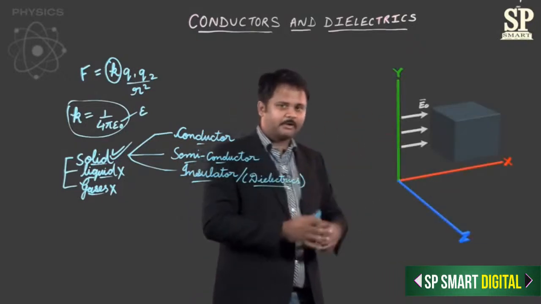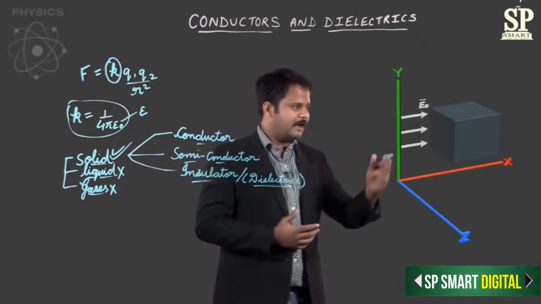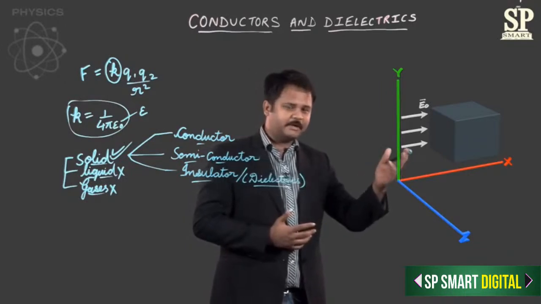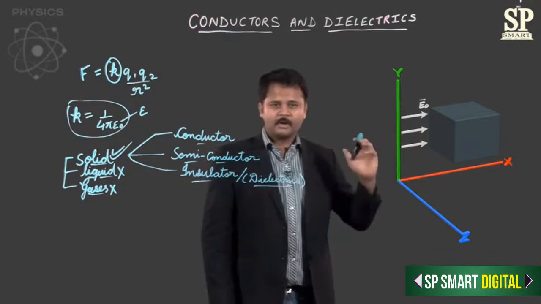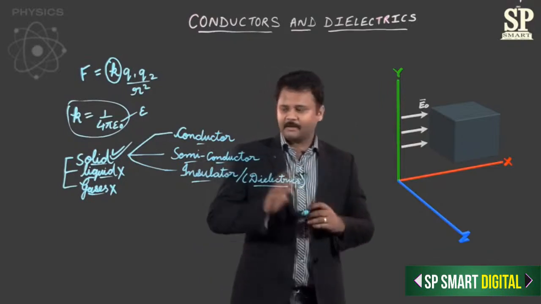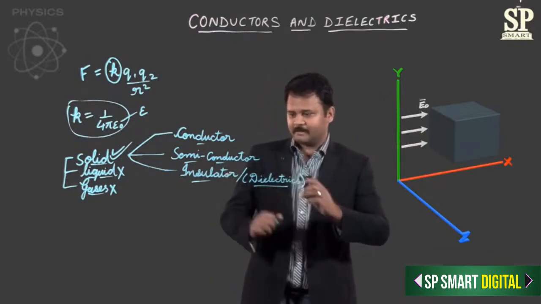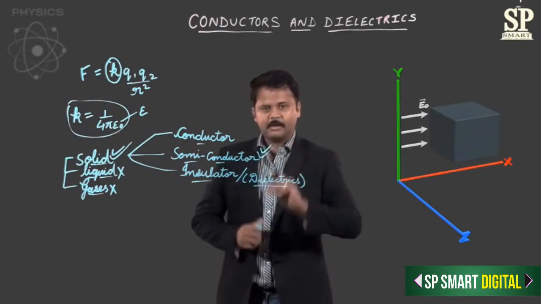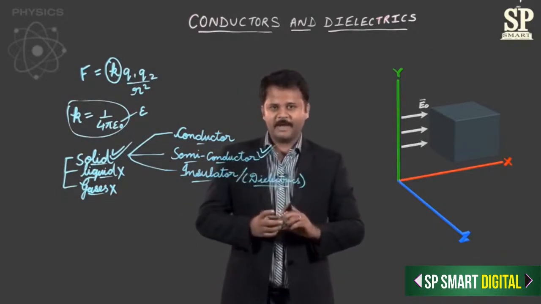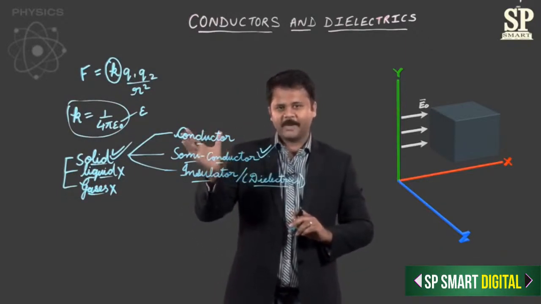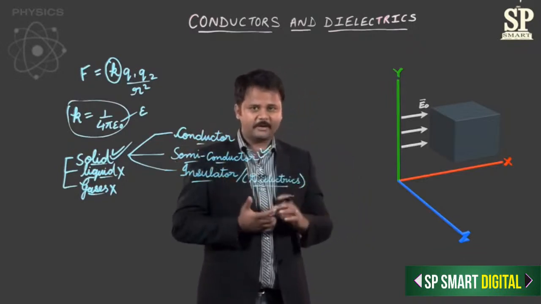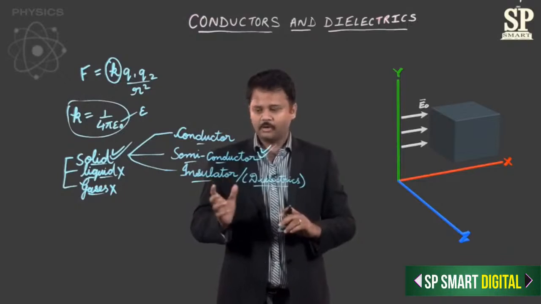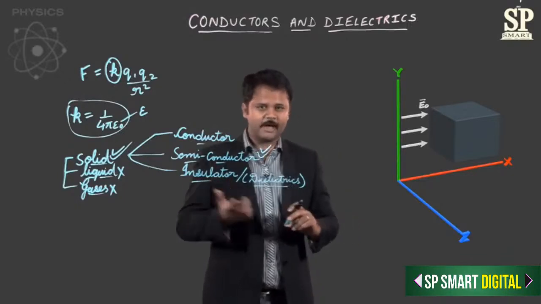We will refer back to our scheme here. In our line of inquiry, we have this space where there is some electric field and then there is a block kept here. Now, before moving ahead, we will see that semiconductors, because they have an intermediate number of electrons, sometimes behave like conductors. When the temperature is high, we have more free electrons. When the temperature is low, they behave like insulators. They don't have free electrons.